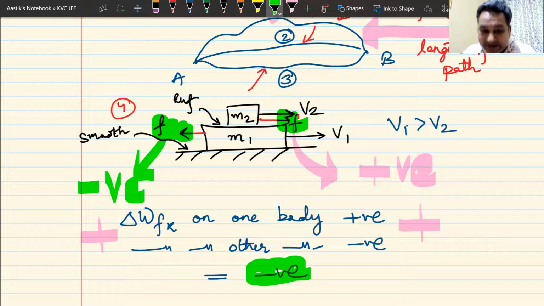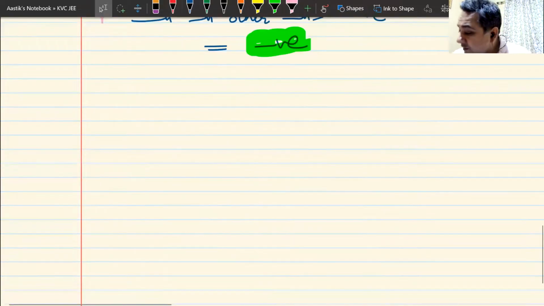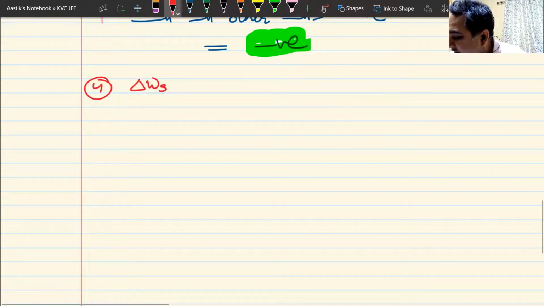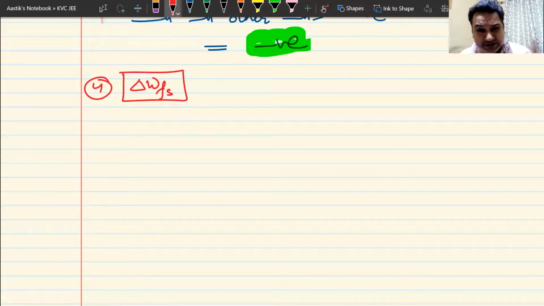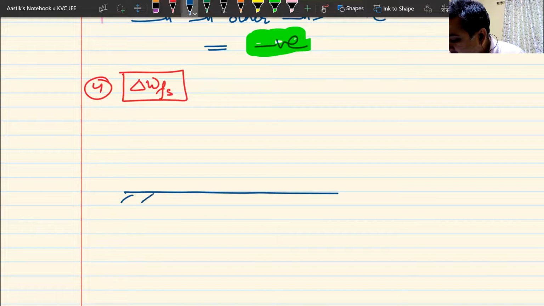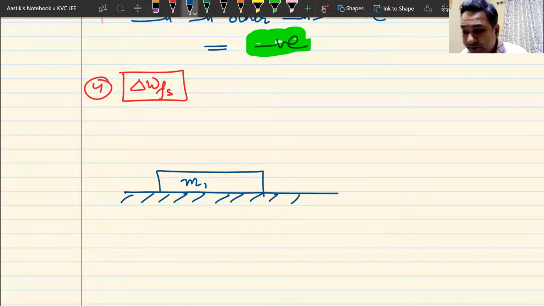Since we have talked about kinetic friction, it's our duty to talk about the unsung hero, the other hero, static friction. Now, this is interesting. Work done by static friction. No, I should not write it as S. I should write it as FS. Work done by static friction. Now, let us think about work done by static friction. Again, let us bring in a block, and I place another block on top of it. The best way to understand a question is by taking some examples. M1, M2.